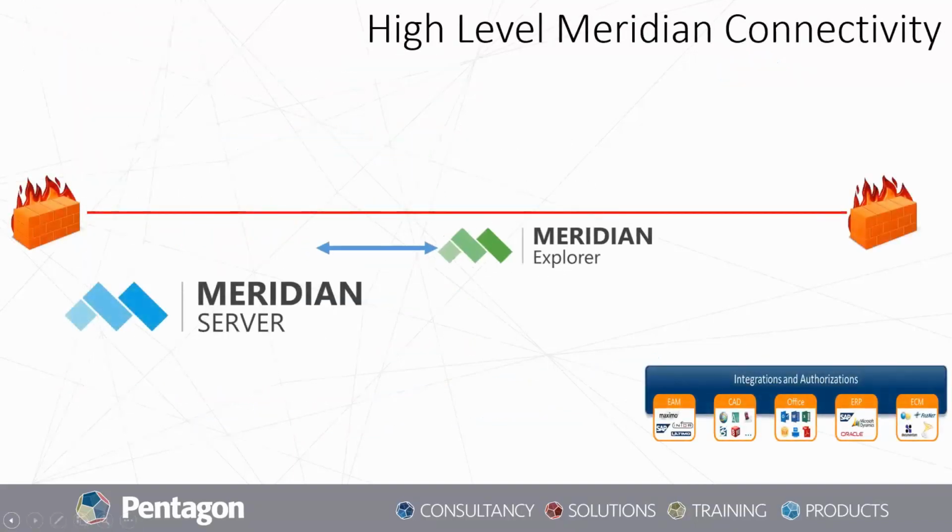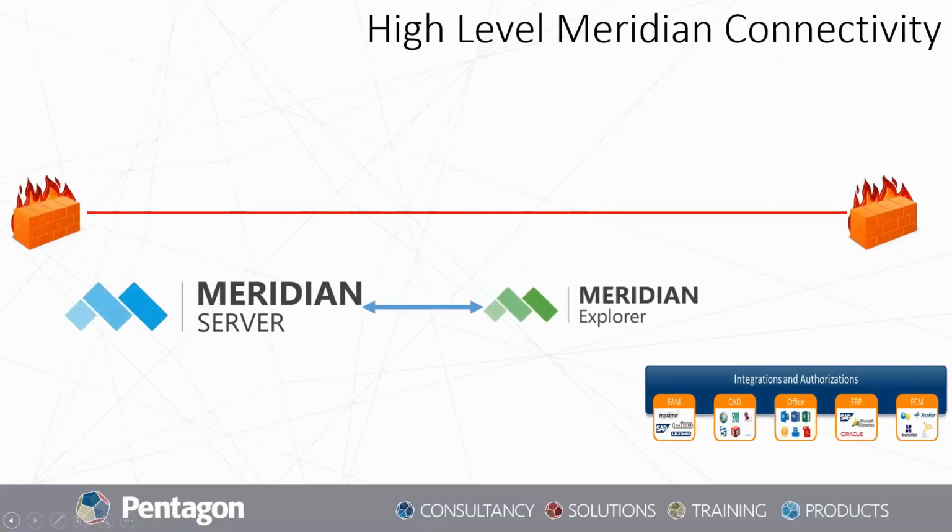What I'm going to just go show here very, very quickly is Meridian has, or Acruent is the name of the vendor, and Acruent has various modules or offerings within its portfolio. I want to show you here some of those and how they connect with Meridian. So you've got a typical Meridian server, where you would have your data created, managed, and so on. Now that server can be in the cloud or it can be on premise. It's within your firewall.